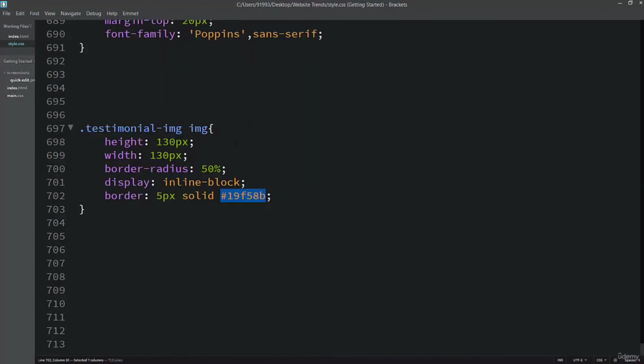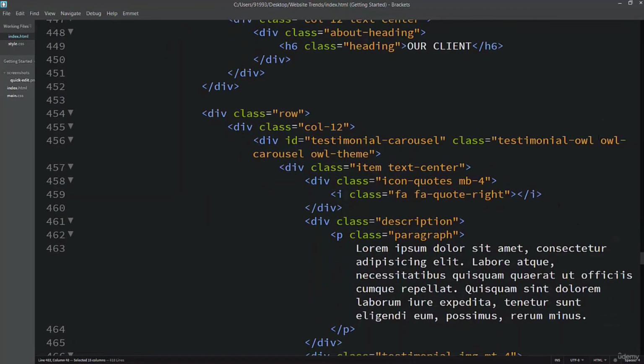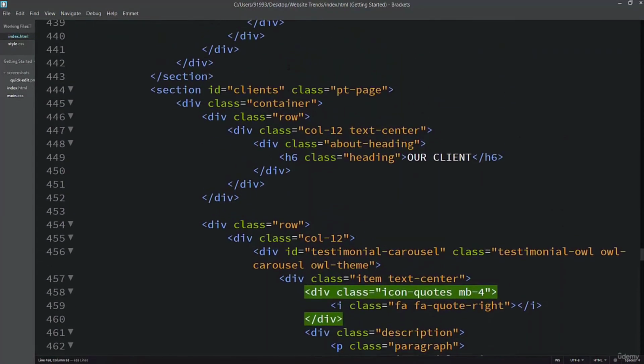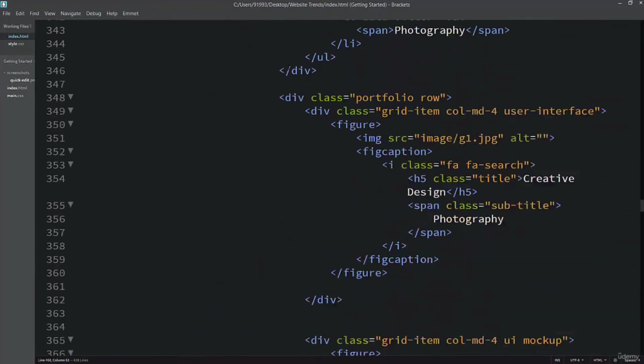Also, I'm aligning the image at the center of the elements. So we have a class here called testimonial. You can see we have the very first class called testimonial-all. Inside this we have item. Okay, I'm just leaving it for now. First I have to work on the JavaScript and linking the necessary plugin.